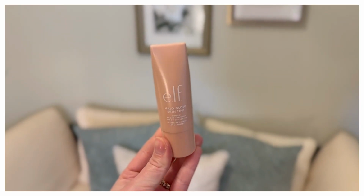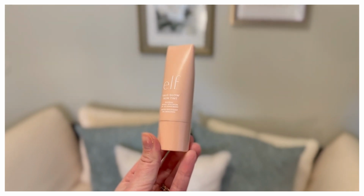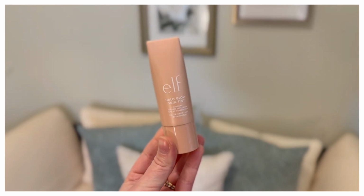So the product I am so excited to feature with you guys today is the new e.l.f. Halo Glow Skin Tint Mineral Broad Spectrum SPF 50 sunscreen. It's got 12% zinc oxide, so I'm so excited about this. When they launched, I was really excited. It is $18, which I find really high. You do get 1 full ounce, and so it's not like terribly priced for a sunscreen.